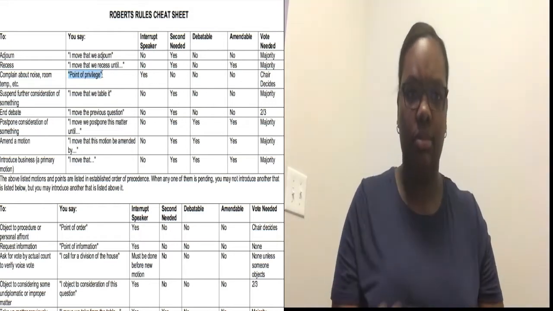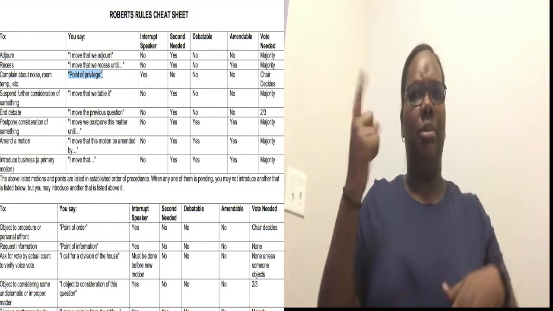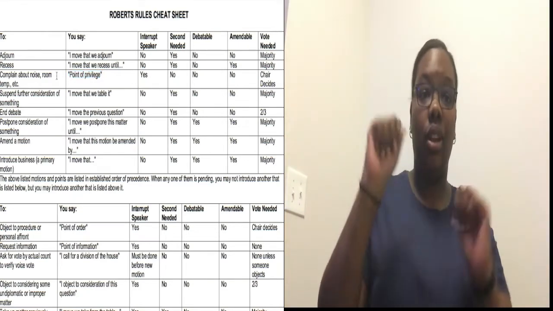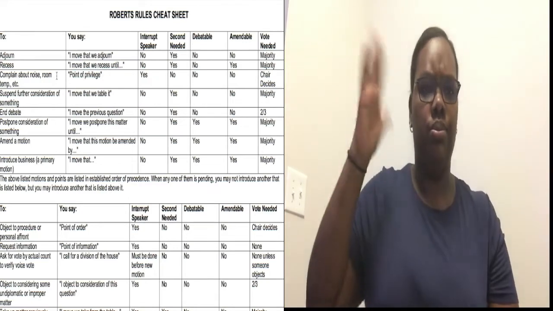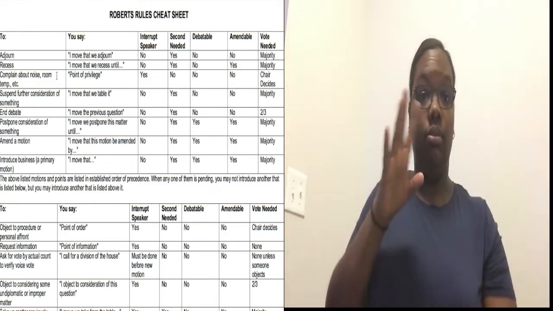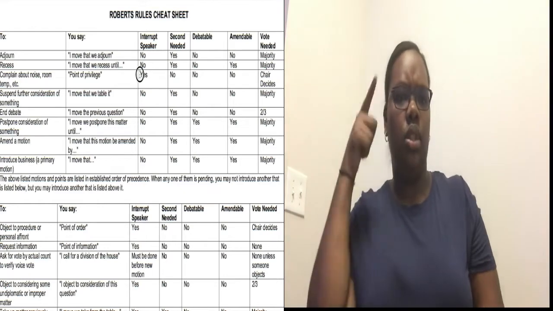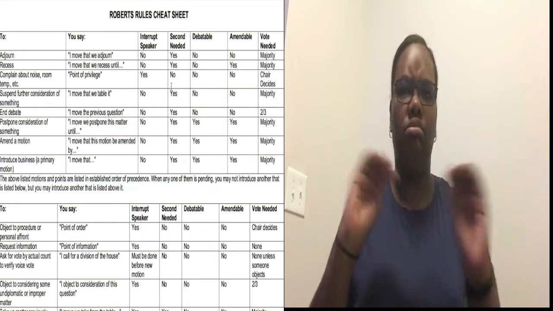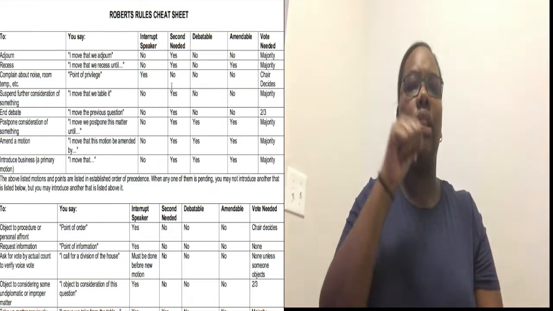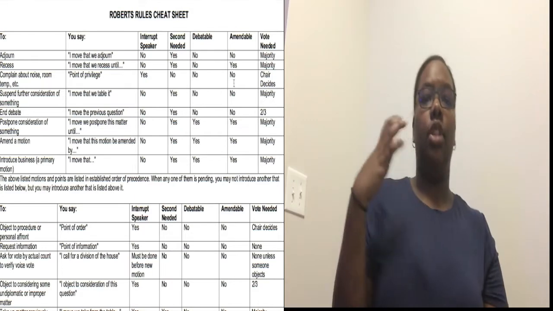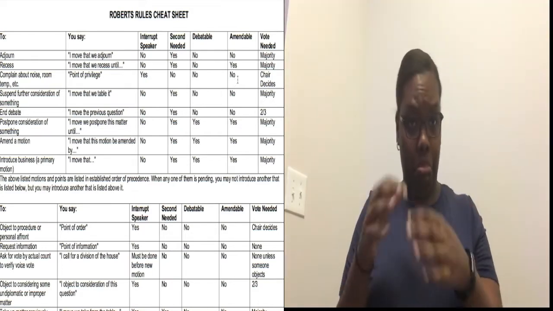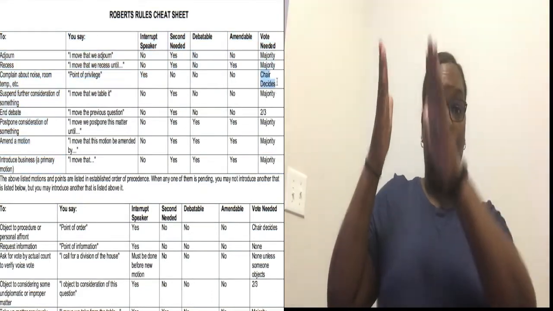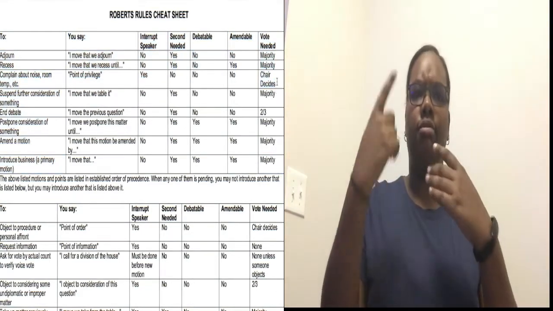This motion is used if you need to complain about something, as it says in the first column, or you have to interrupt because something urgent has come up and you need to speak. So, yes, you can interrupt the person who's already speaking if someone is speaking. And no, it does not need to be seconded because it's urgent. It is not debatable and it is not amendable. And unlike the moving to adjourn, the chair decides whether or not this motion is going to pass.